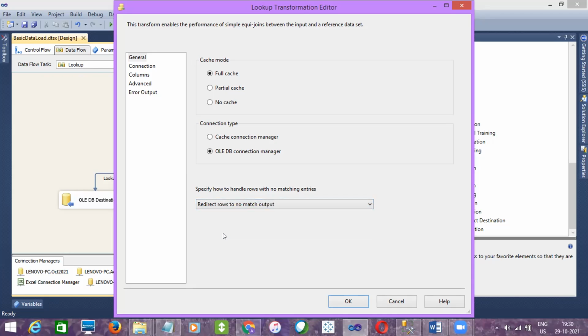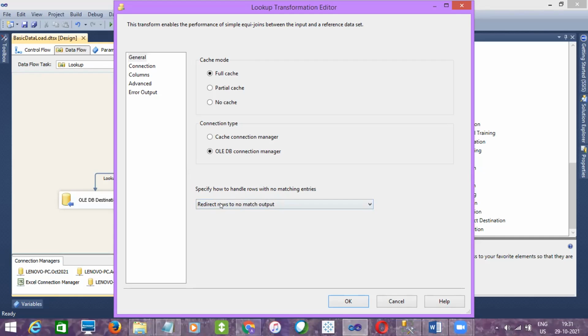Before getting the error, where should we see this window, before execution? Yes, before this execution, by default it is fail component. Then should we change that first? Yes, we have to change it first, but I should tell you the reason, right? Why you need to change it. That's why I showed you. If you are working in real time, you know this option already, so you have to choose it directly when you are handling no match entries. Right from the start you can do it. Now, why I told you now is that I should show you why we need to use it, right?